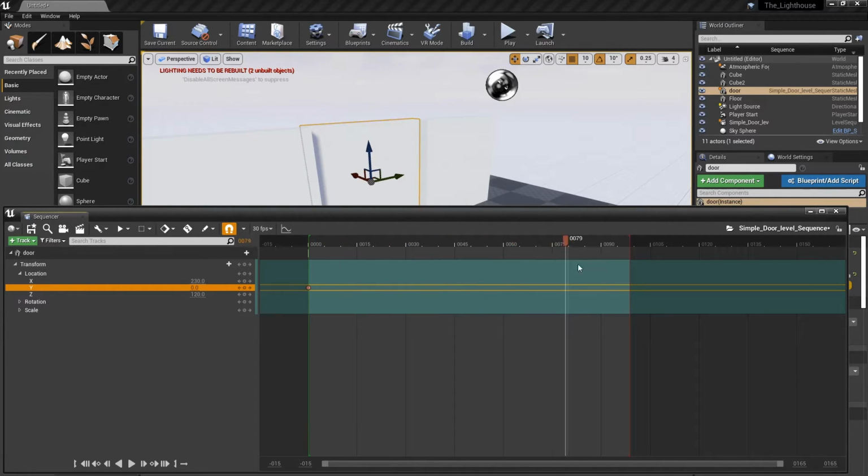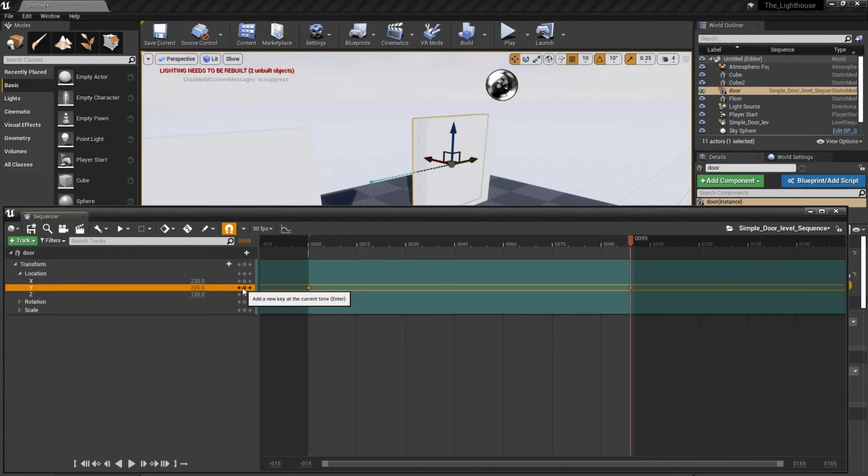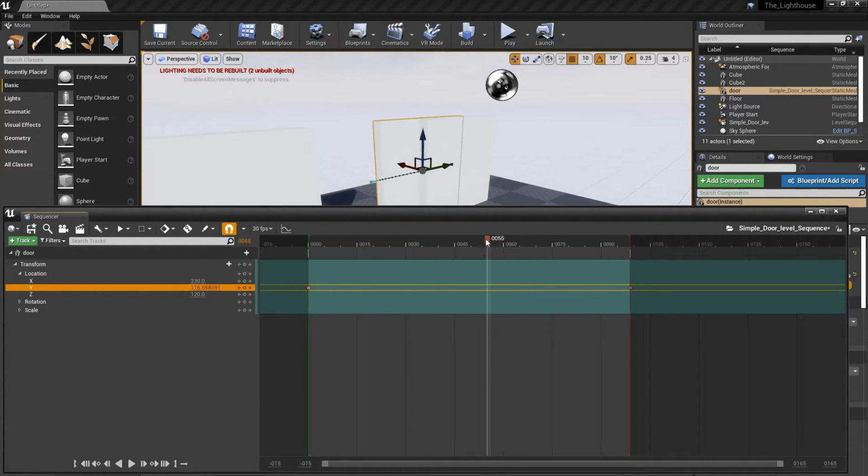Now if I move it along to frame 100 and then drag this so that it's completely open and then press add a new key, you'll see two things have happened. One, we've got a key here, and two, we've got this, which is basically a visual representation of our keyframes. And you'll notice that we've got all these dots spread out close together, and that's because it's using a curve for its motion. So it'll start slow, speed up, and slow down.